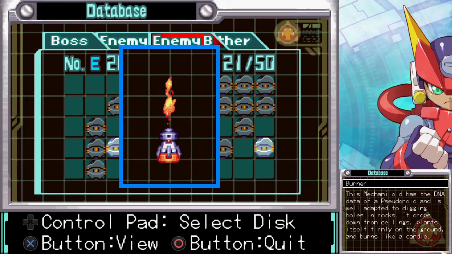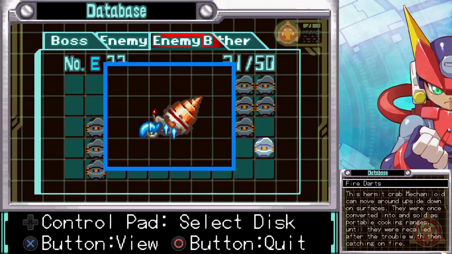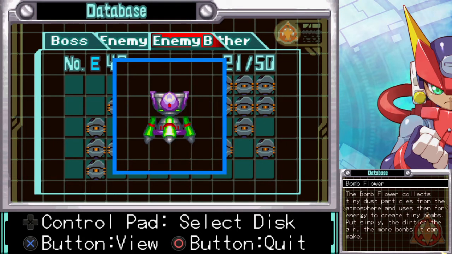The burner. This mechanoid has the DNA data of a pseudoroid and is well adapted to digging holes in rocks. It drops down from ceilings, plants itself firmly in the ground, and burns like a candle. So yeah, this mechanoid was copied from Flammable's DNA. Flame darts. This hermit crab mechanoid can move around upside down on surfaces. They were once converted into solid portable cooking ranges until they were recalled after the trouble with them catching on fire. The bomb flower.